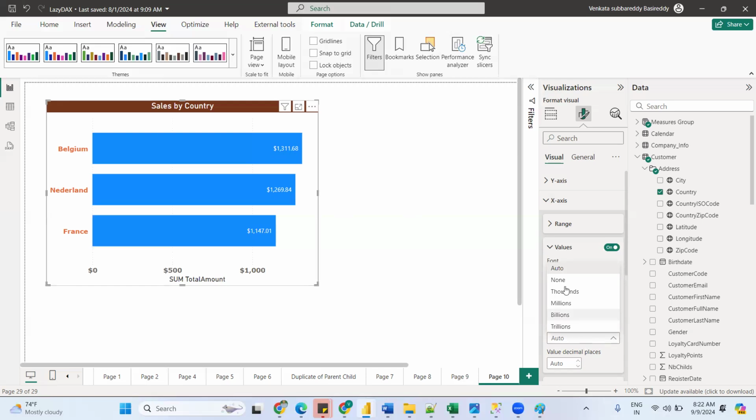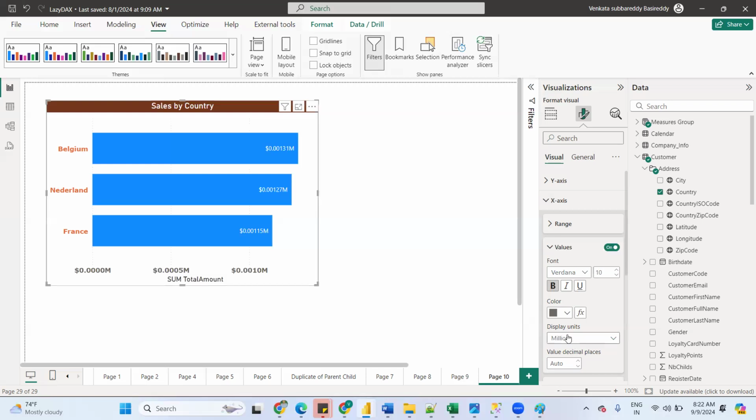After decimals, we want to keep none. Display units are thousands, millions, billions, trillions. So 1000 means it will automatically always show 1K. If you click millions, it will show the data in millions.